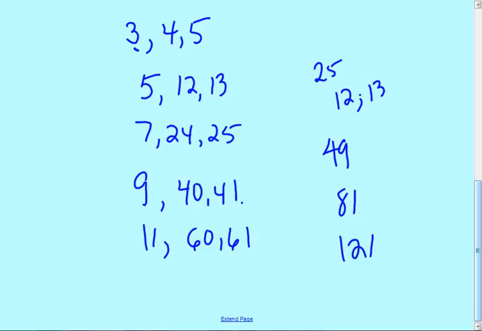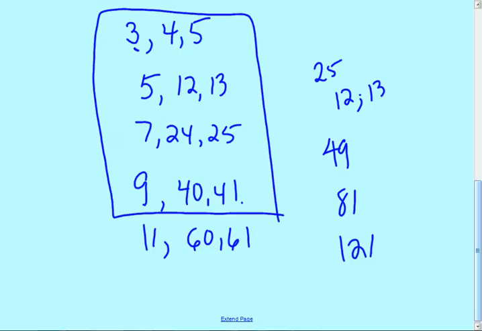And if you don't believe me, take your calculators out, square this, square this, square this, and see if the squares add up to the square of 61. They will. Now those are the odds. Now I don't usually know the 11s. I usually know these. And then you can double them and triple them. So when you get big numbers, divide by 2 or 3, try to reduce it to see if you get one of those. Oh, it is 61. That's the rule for the odd numbers.